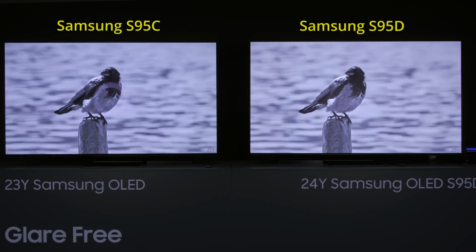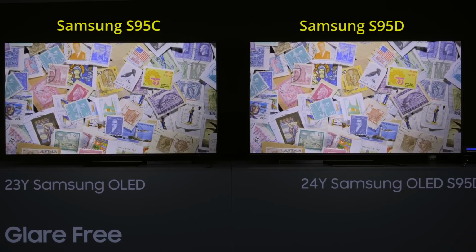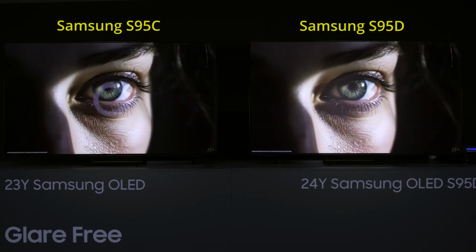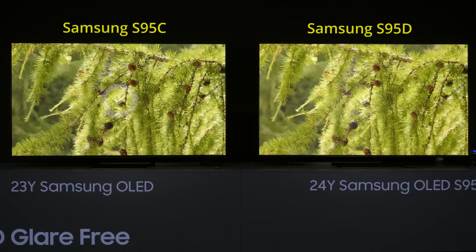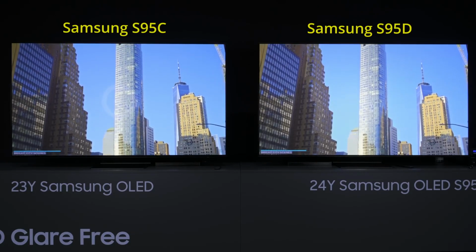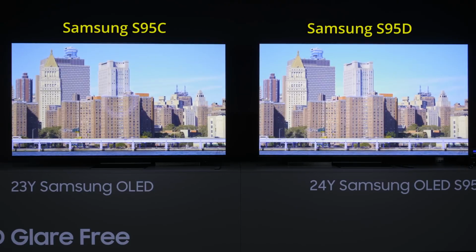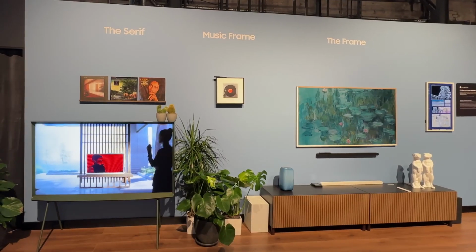As explained during a technical briefing session in Frankfurt, Samsung's stance is that any reflection is a distraction, and certainly not part of the picture intended by the director. Furthermore, any specular reflection will have a different focal plane to the image on screen, which can lead to eye fatigue, because your eyes would constantly need to shift focus between the picture that's in the frontal plane and the reflections which are further back, even though you are trying harder than Tom Cruise doing his own stunts to ignore the reflections. These are the reasons why Samsung has gone to extra lengths to implement a super potent anti-glare coating exclusively on the flagship S95D, which has in turn been modified from the matte coating found on the Frame.